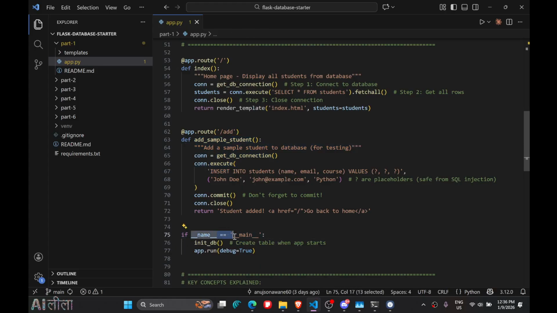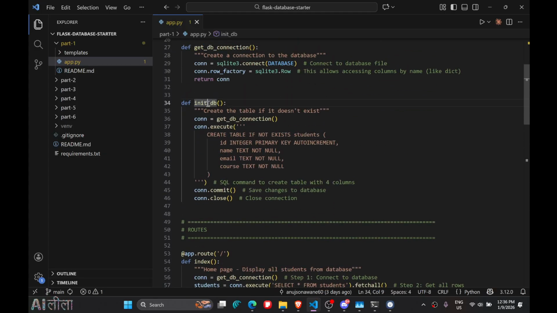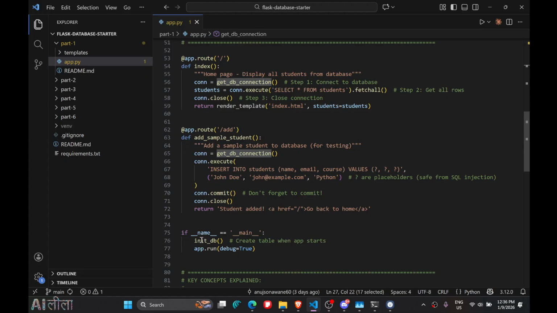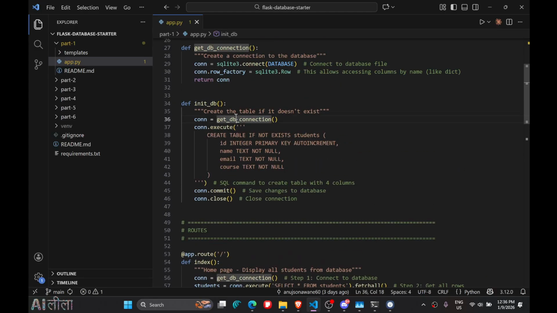In the name main, this is the first line that will get executed. So we are initializing DB, so that means that it will come here and database connection will get called. So the flow of the app, first it will come to line number 75, then 76, then it will say okay, let me get database connection. So it will come to 27, it will create the database.